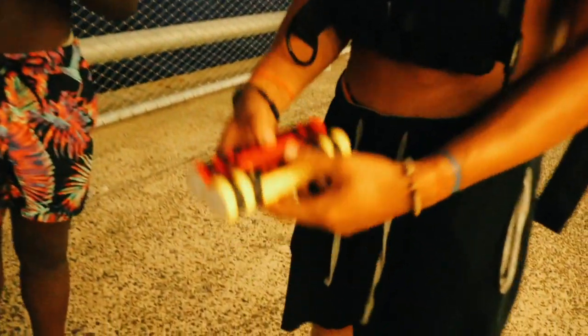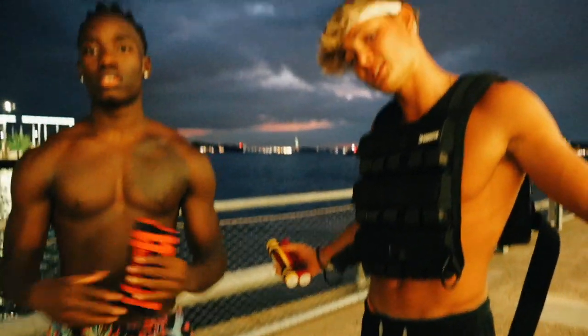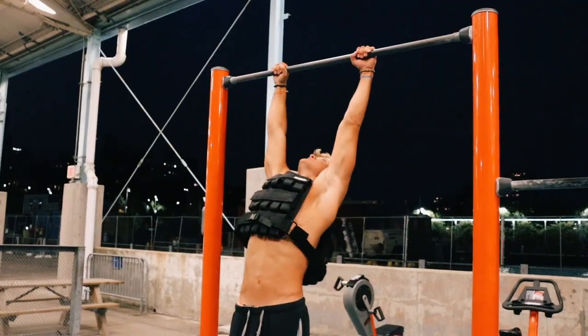Now, if he wants to get rid of that letter, he's gonna be doing a full set on these RIPRIGHT sticks. So we're gonna be hitting the weighted vest, the bodyweight movements, and a sick pump with these things. So let's get to it. Let's get it. First combo of the horse game. I'm gonna take it slow, but then we're gonna get harder and harder and harder.